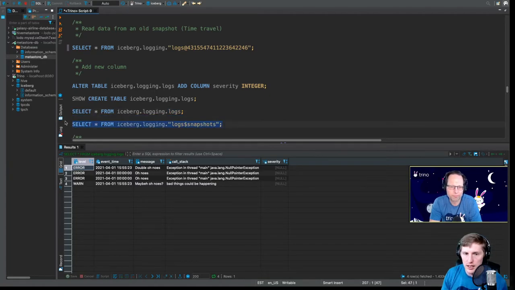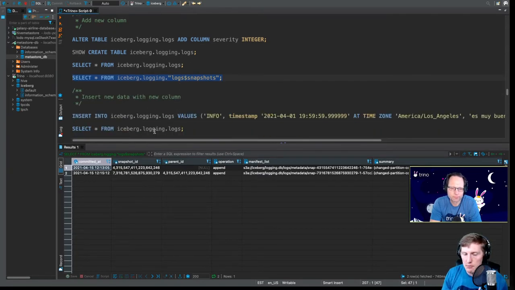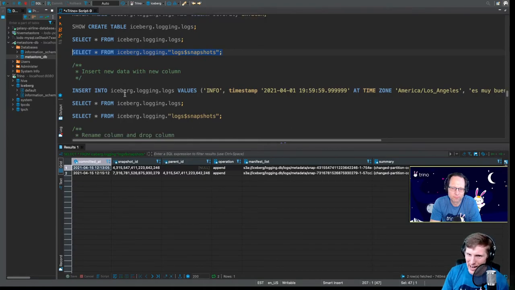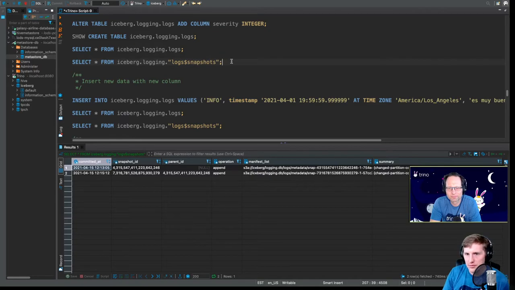If we look at the snapshots again, we'll notice that no new snapshot was added for adding this column. That's, I believe, only going to be introduced inside of that JSON file that we showed before. Is that the thing that happens? All schema evolution is a metadata operation. Got it. So unlike other formats, where you have to rewrite all your data in order to do certain schema evolution operations. Mm-hmm. But it's always a metadata operation in Iceberg.